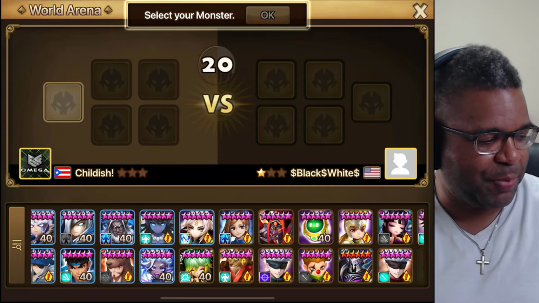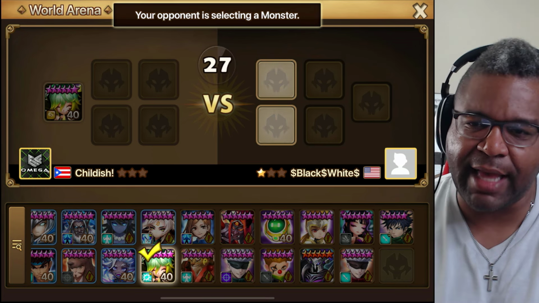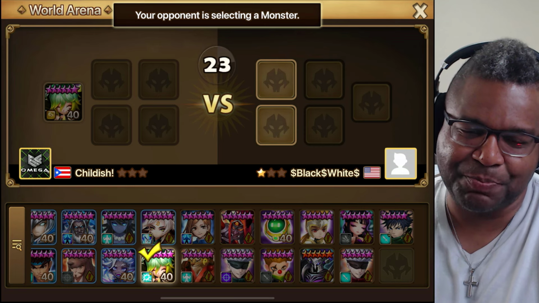So this is what we're gonna do, fam. We're going first pick Zen, because that's what scares people in this meta. If we pick that, what do they do? How do they counter that? We'll just have to wait and see.